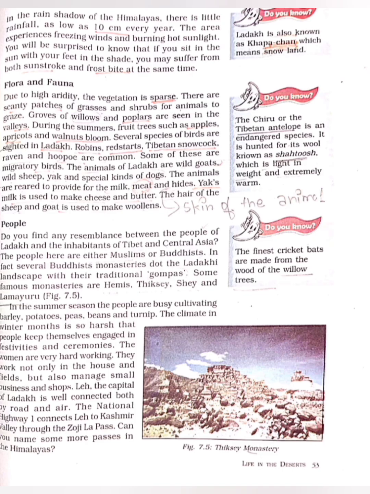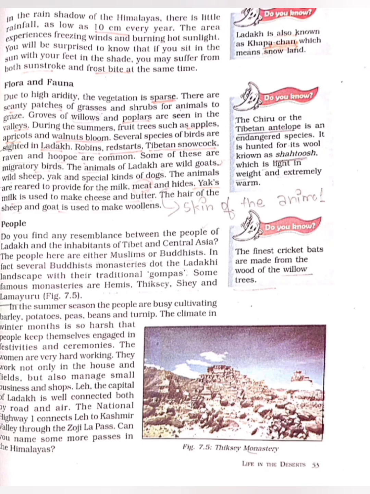Ladakh lies in the rain shadow of the Himalayas. There is little rainfall, as low as 10 centimeters every year. The area experiences freezing winds and blinding, hot sunlight. You will be surprised to know that if you sit in the sun with your feet in the shade, you may suffer from both sunstroke and frostbite at the same time.